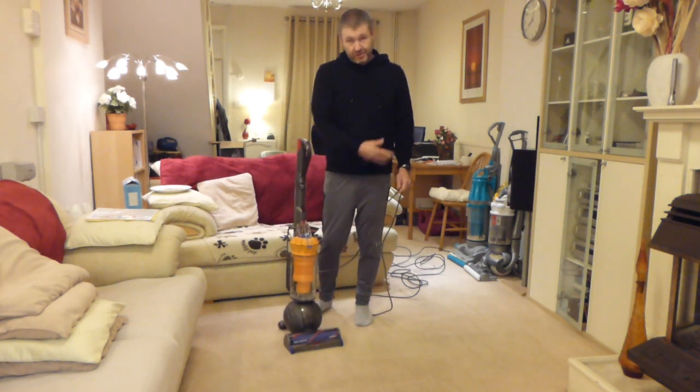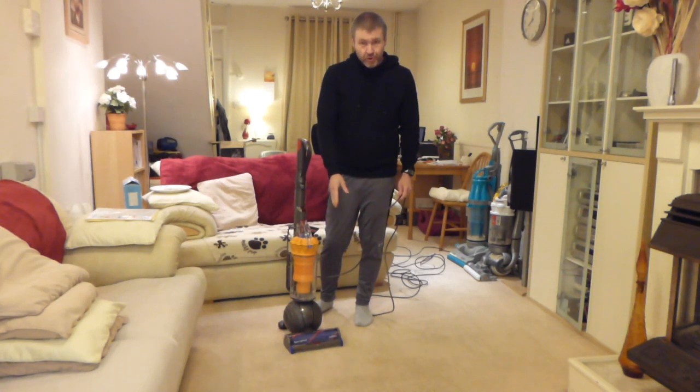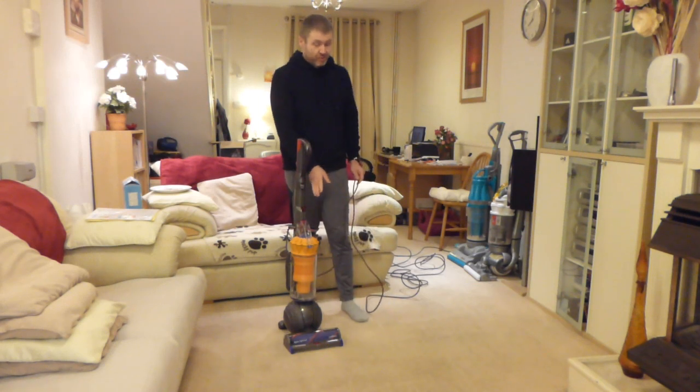Right, so that was the first push round on the carpet there, and I can say I'm very, very impressed with that. The suction selector was on the middle section, which I think would be the normal setting that I would use on this carpet. Okay, the plus section, I'm just going to do it with the plus section on now. We'll just have another look and see how hard it is to push along.